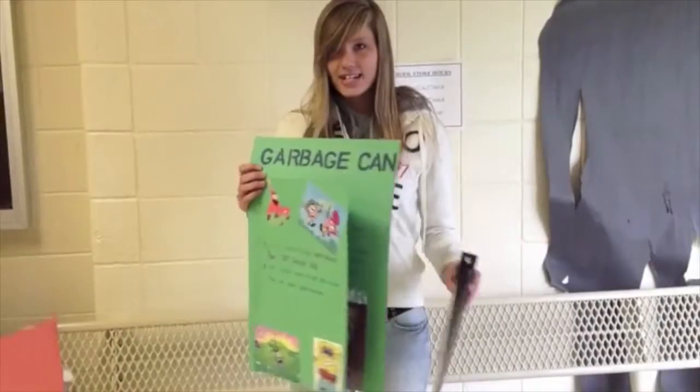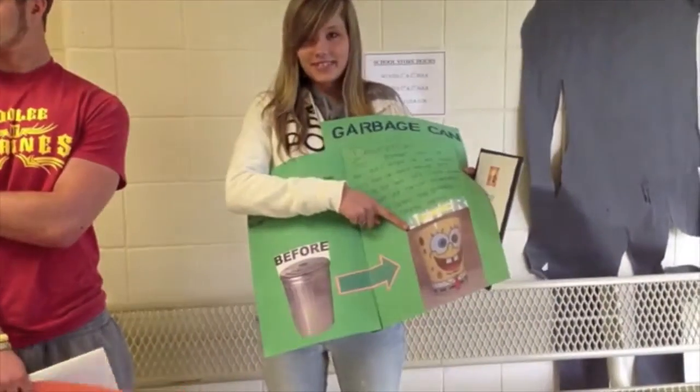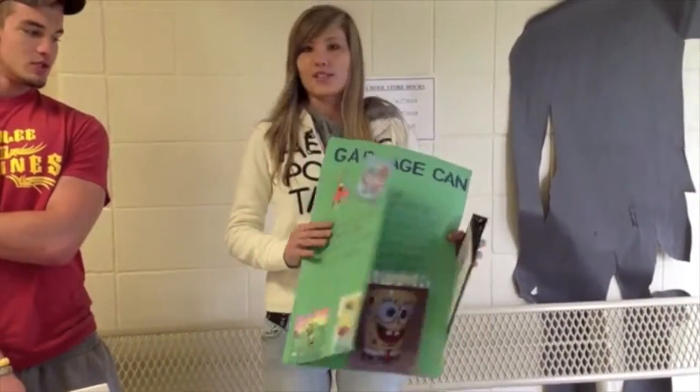She asked if I would paint her schoolhouse because she's been trying to look for somebody to paint it in any way or what they want to do with it. So she said she would supply all the materials and everything so we can have a project done. We decided to put cartoon characters on them to make them not so boring so kids would actually want to throw their trash away.